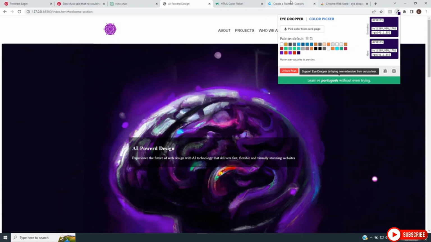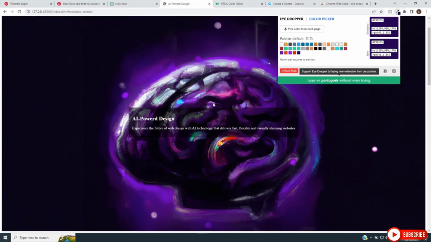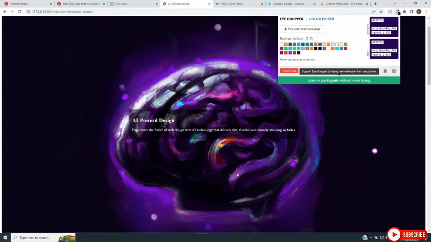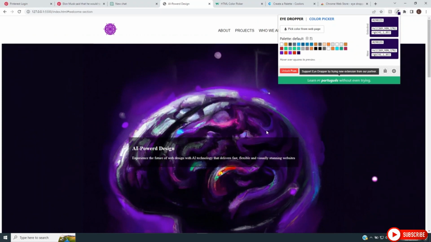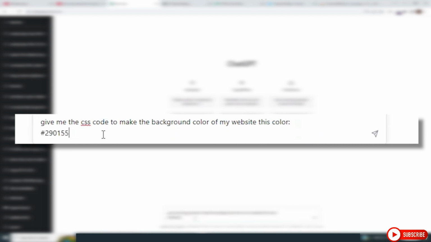And of course we could use the colors palette for it. We could also pick another color in here that we think looks good with this. So for example, I can already tell that this reddish color right here or this lighter purple would work really well with this dark purple, but we can also let ChatGPT produce a color for us. So I'm going to ask it, give me the CSS code to make the background color of my web page this color, and then I'm going to paste the color we just copied, and to make the color of the navbar something that goes well with that color. And I'm going to hit enter and see if it can do that for us.